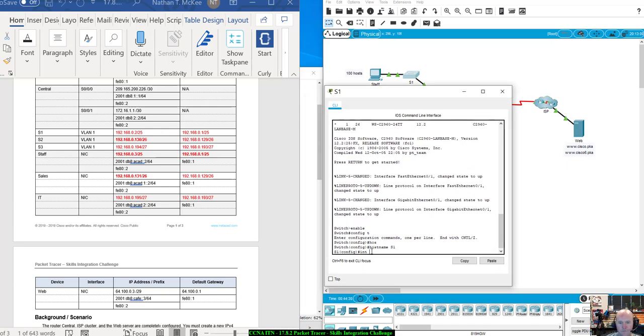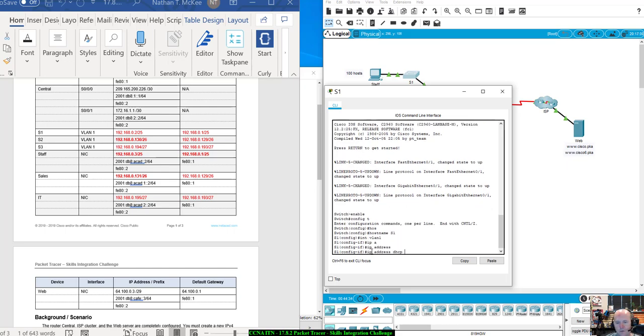Alright, interface VLAN 1. IP address is 192.168.0.2 and 255.255.255.128.